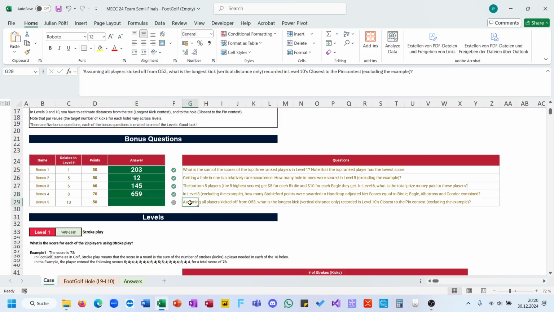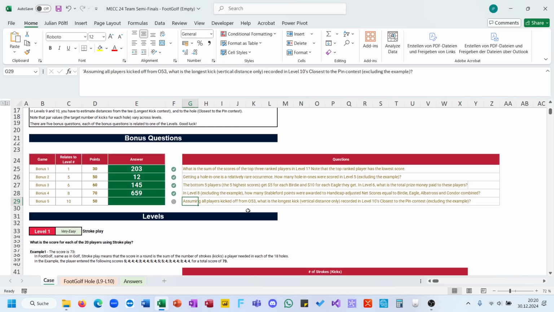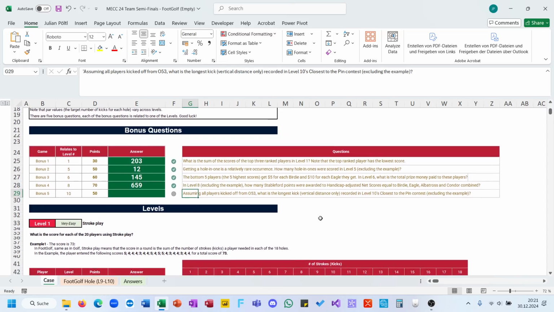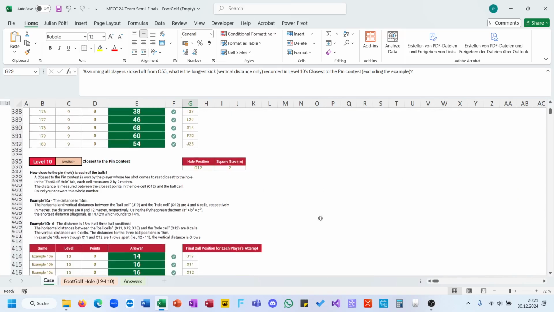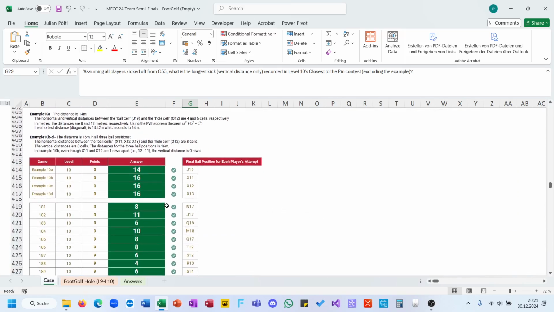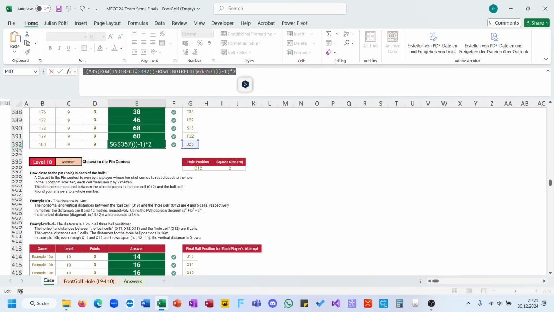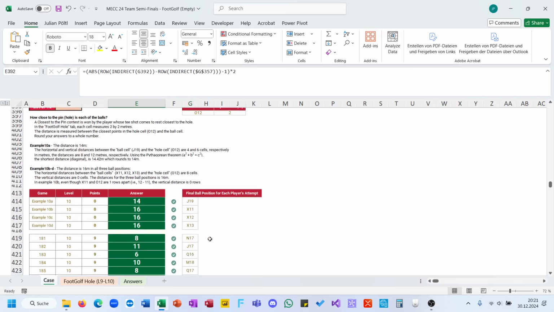Sorry. Assuming all players kick off from 0, 53, what is the longest kick in level 10? Only vertical. So here, this is basically 0, 53.